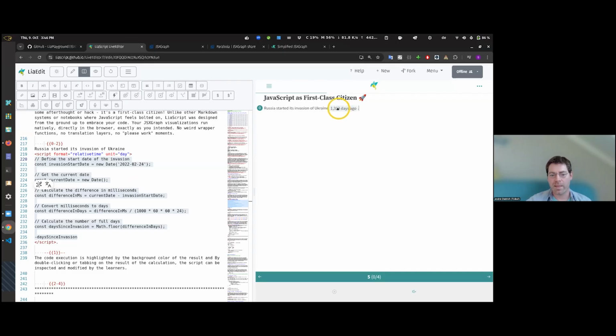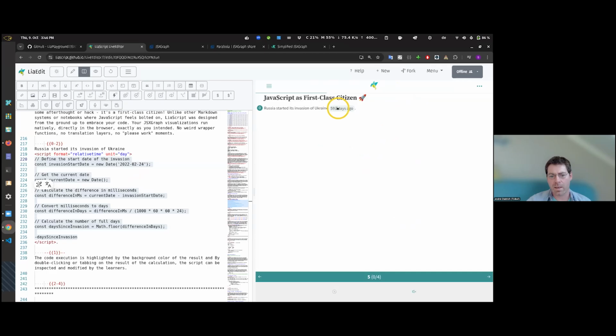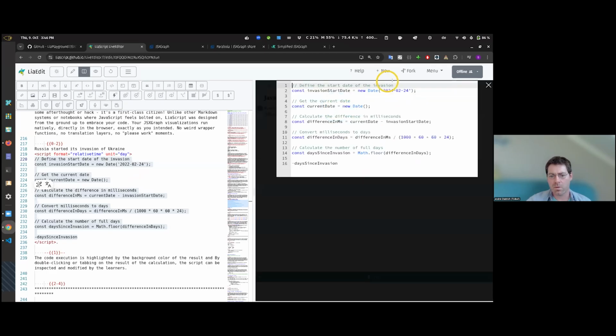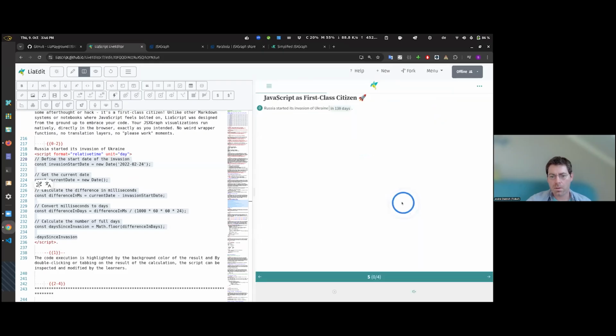So users don't have to trust you. They can simply double click on this, inspect the code that was responsible for generating this kind of output, and play with it or mess around with it. If I change the date, I can inspect what happens here. Let's put this into the future, for example, 2026. So in 138 years or something like this. It's quite a simple method.